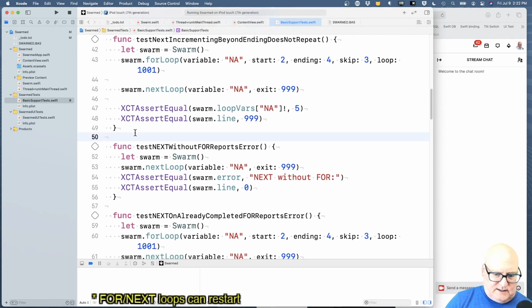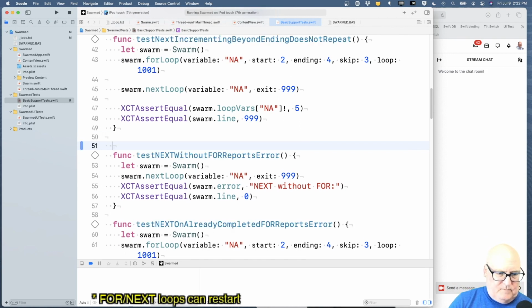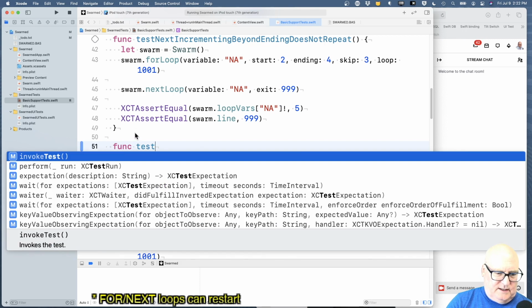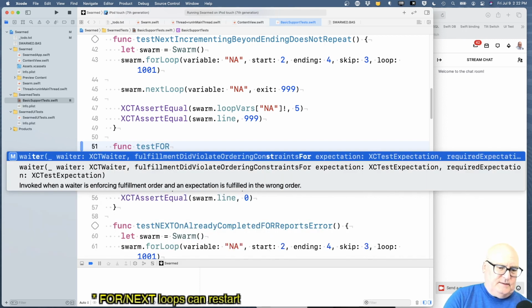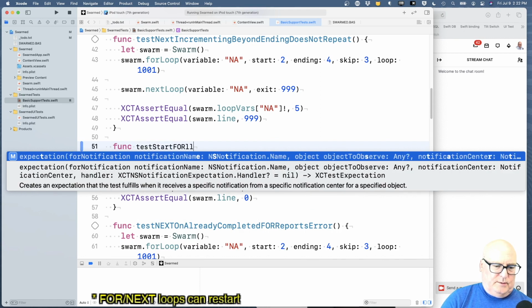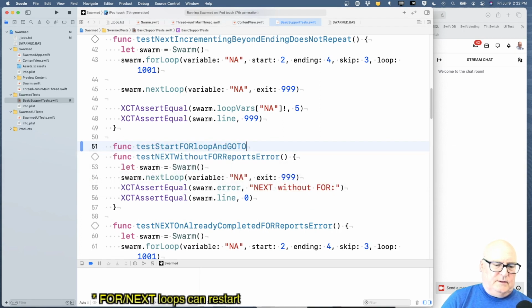Well, let's set up a situation for, how about, start for loop and go to loop.